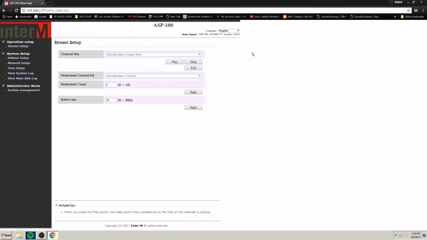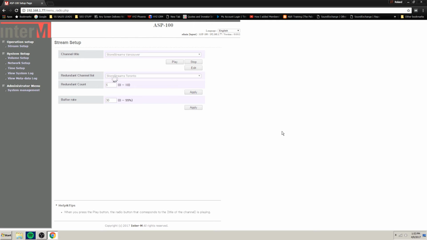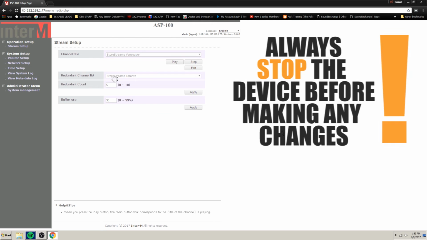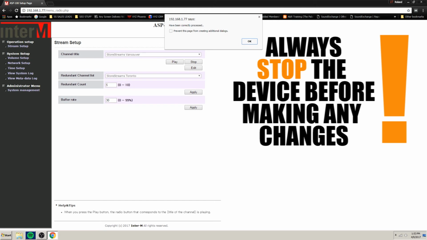So we kind of discussed this part here, and again, once you've added your change, you can change the channel. It stopped at the current point, and hit play. Again, it's real important. Hit stop before making any changes. Play, stop, play, stop. Get into that habit of doing that.